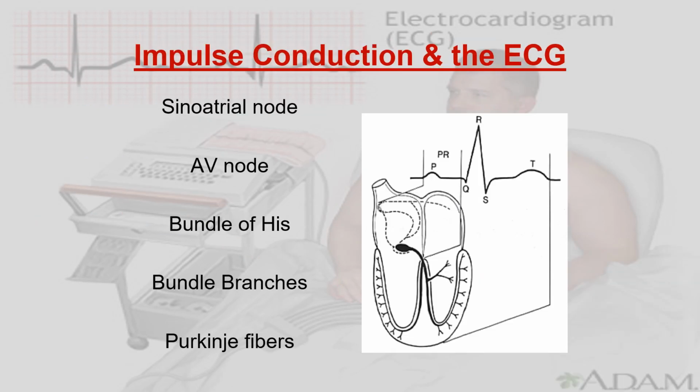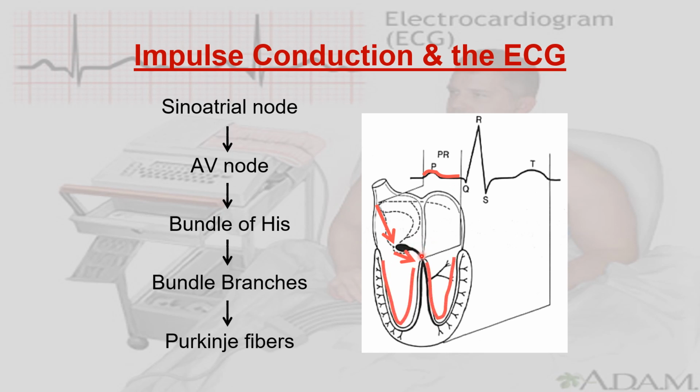Okay, how is the sequence of events represented in the ECG? SA node and atrial depolarization will appear as a P wave. So the first wave in the ECG is called the P wave, representing atrial depolarization of both atria, of course. Then, when the impulse reaches the AV node and the bundle of His, or AV bundle, there is some delay. So after the P wave is finished, there is a segment here. We call it the PR segment, which represents the delay that happened in the AV node and the bundle.